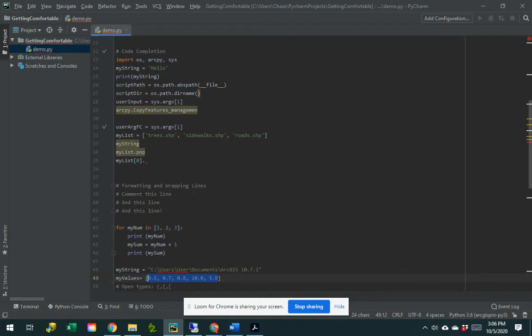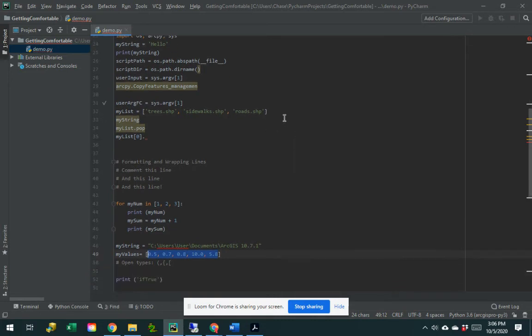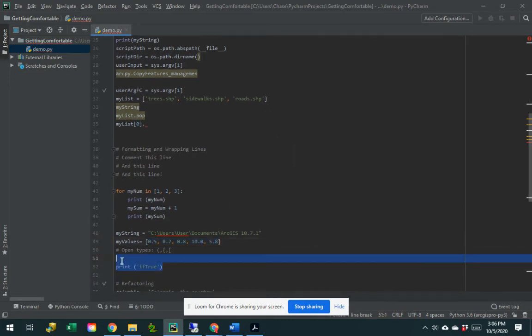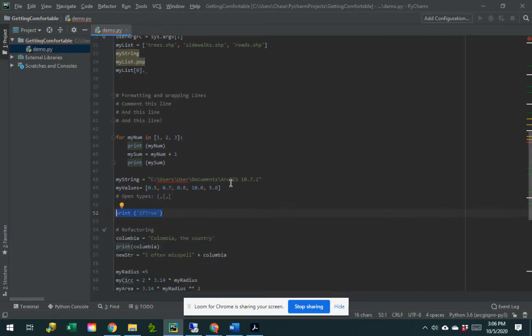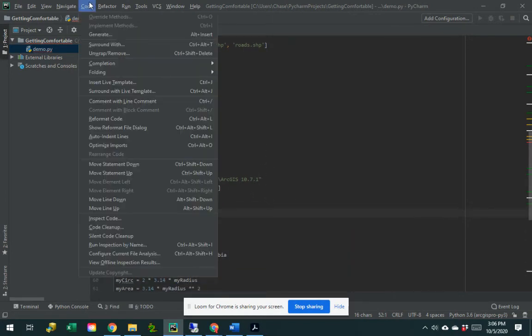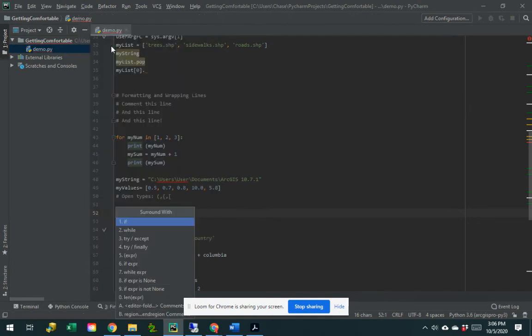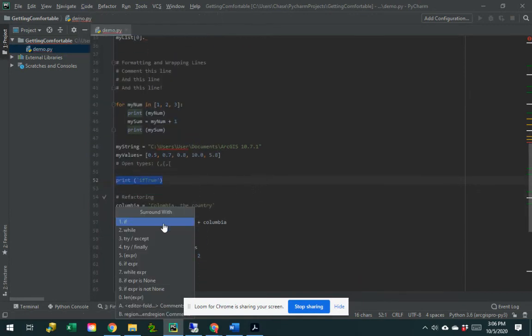Okay, the last bit of coding functionality I'd like to show you is the Surround With tool. This tool allows us to apply a surrounding of Python to a chunk of code. So I want to surround this print statement with the try except block. Simply highlight the print statement. Under my Code menu, select Surround With, and I get several options for statements to surround this line with.